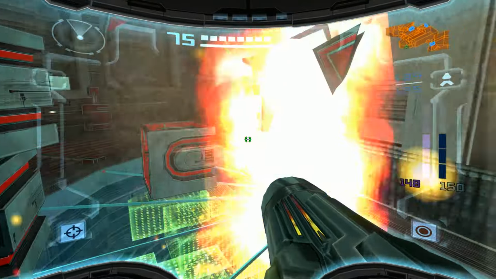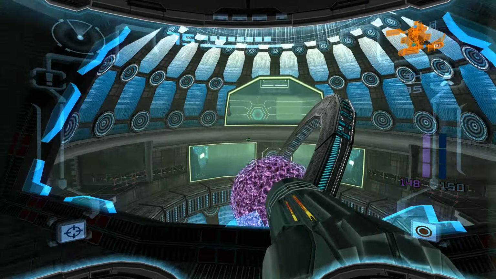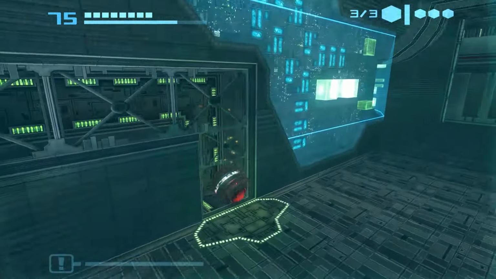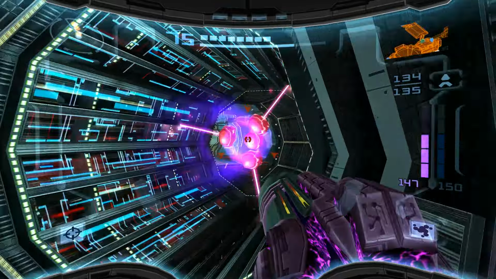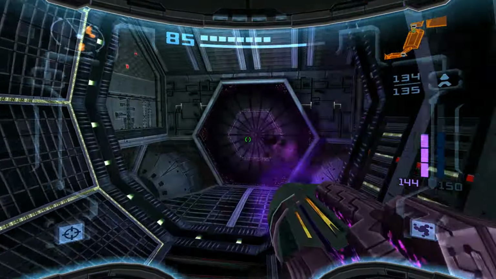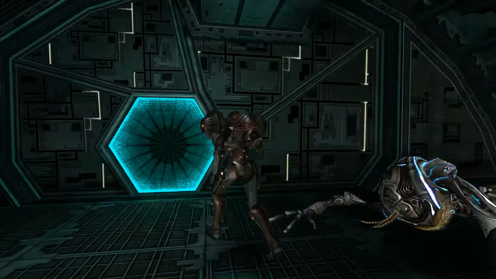I think we're full on everything. I think we're full on power bombs too. That's good. All right, let's go. Like I mentioned, we're actually just going to leave. We're just going to go back. We want to make our way back to, I think it's called main research or central research. And we have no easy way to get back there, unfortunately, so we just gotta take the pathway.